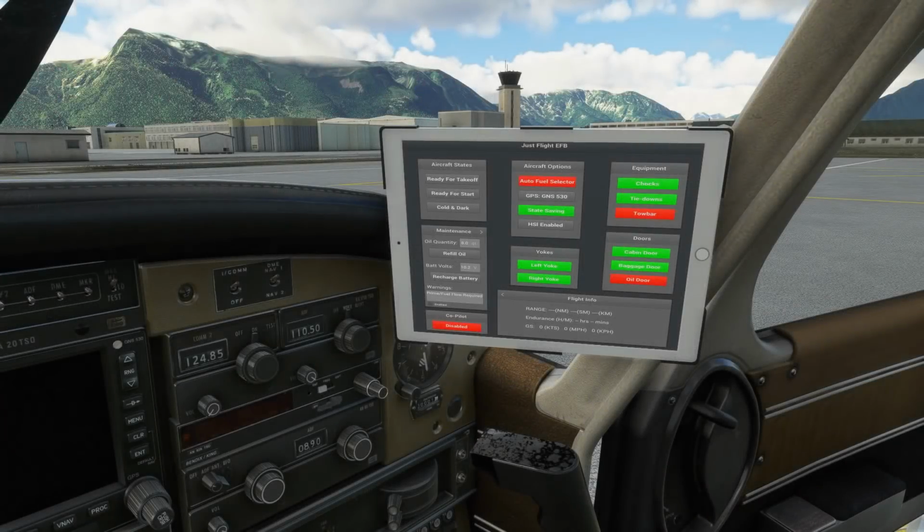So once again, the aircraft comes with the Just Flight Custom EFB. This is very similar, if not identical, to the version that we had with their previous iteration of the Arrow 3. However, just to run through things for those who aren't familiar, we'll briefly cover the functionality of the tablet now. So the first section we have is the aircraft states. We can select various aircraft states there. Very useful if you are unfamiliar with the aircraft or you want to get up in the air in a bit of a hurry. We have ready for takeoff, ready for start, and cold and dark.